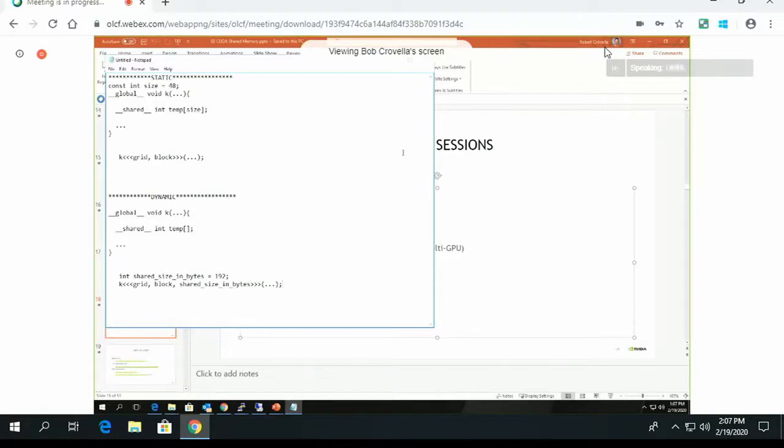So I'd rather not try and drill into that because we would basically have to have a discussion of PTX, which isn't really the focus of this. So if you need to know the size of shared memory in your CUDA code, in your kernel code, my recommendation would be to pass it as a parameter. Okay?